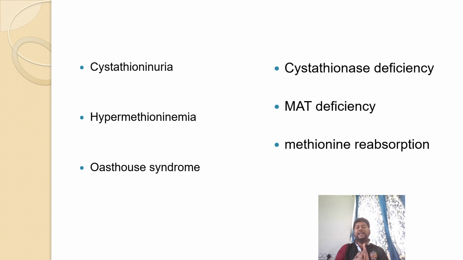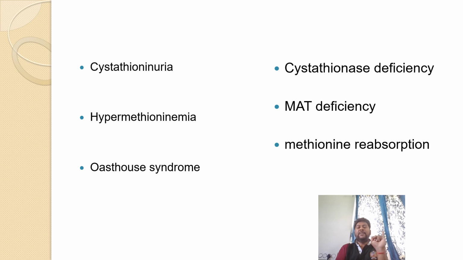Okay, so to summarize, the major disorders are homocystinuria, cystinuria, cystinosis, cystathioninuria, hypermethioninemia and Hart-Hupp syndrome. For all these, you should know the major biochemical defect. For homocystinuria, it can be due to enzyme deficiencies or coenzyme deficiencies required for converting homocysteine to cysteine or methionine. The major enzyme deficiencies are cystathionine synthase deficiency, methionine synthase deficiency, or N5,N10 methylene tetrahydrofolate reductase deficiency. Coenzyme deficiencies are vitamin B6, B9 and B12 deficiencies. All these can lead to homocystinemia and homocystinuria.